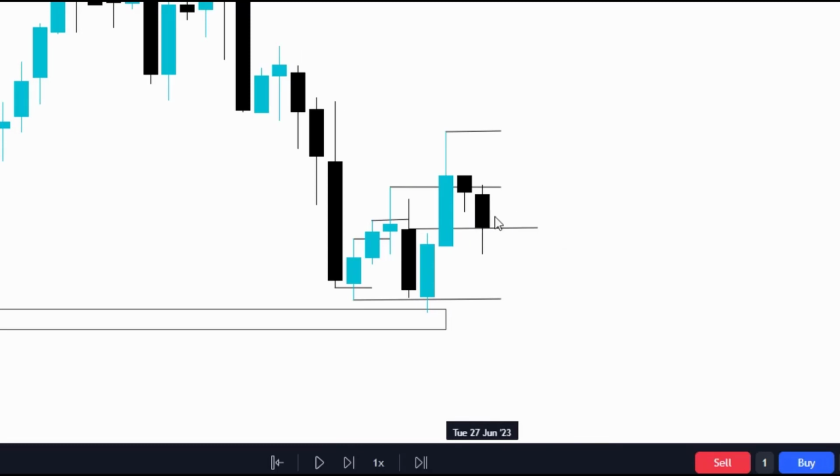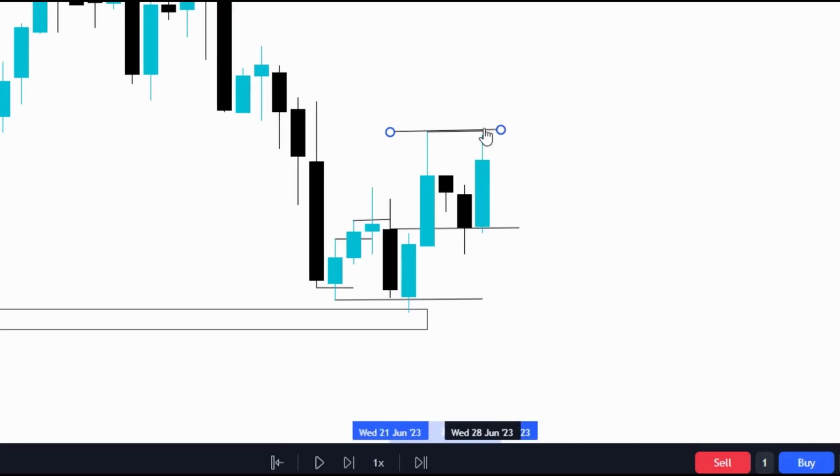I will continue playing. You see that on the next day price reached our PD ray, this other block, and has failed to displace below that, and that is when our next day model comes in. That is when we can make use of the next day model. Using the next day model, we have a PD ray in the form of an other block and price has failed to displace below that. So my bias will be to get an up close candle for the next day. So my anticipated bias will be this previous day high or a reach towards this swing high.